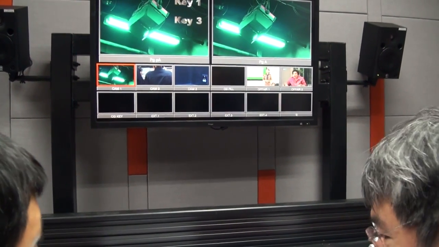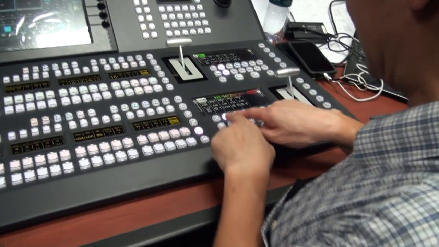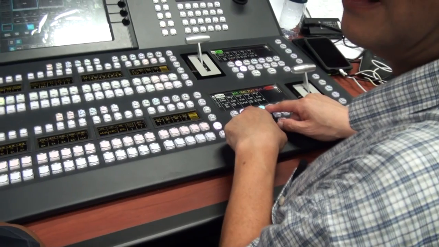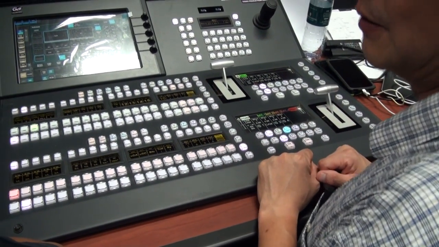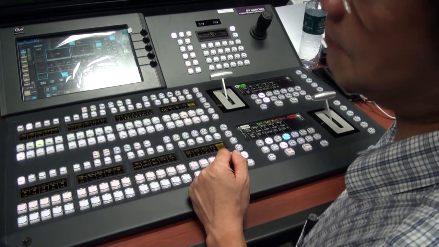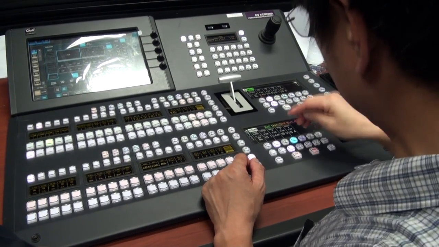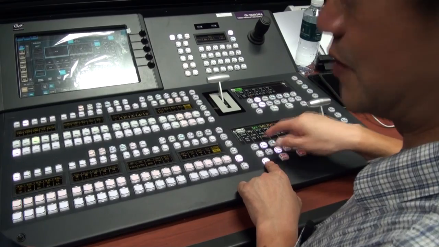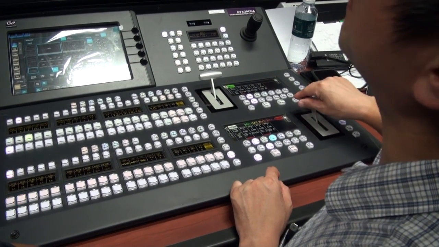And we are telling it to turn on key 1 and key 2. So what happens if we want to change the background at the same time? We need to also select the background. So the three of them together, and now we also change the background.